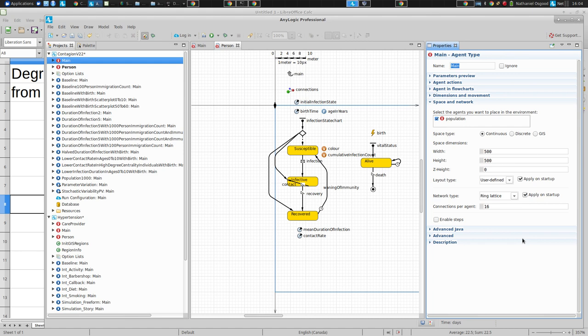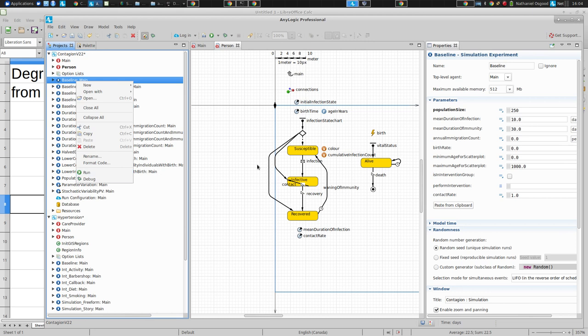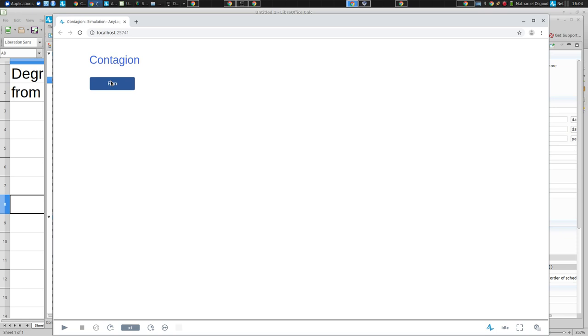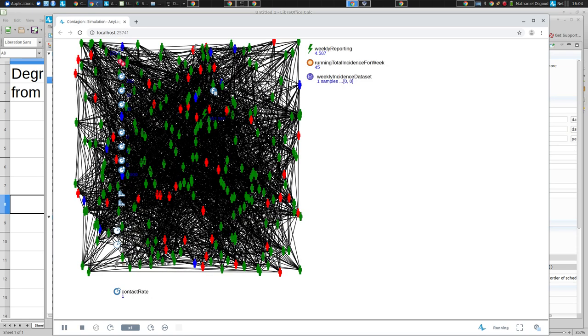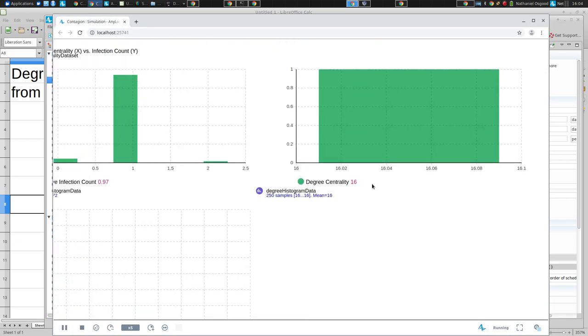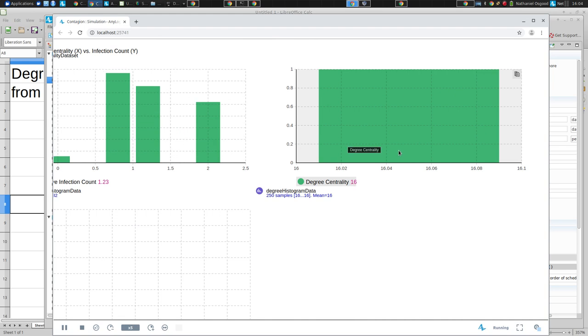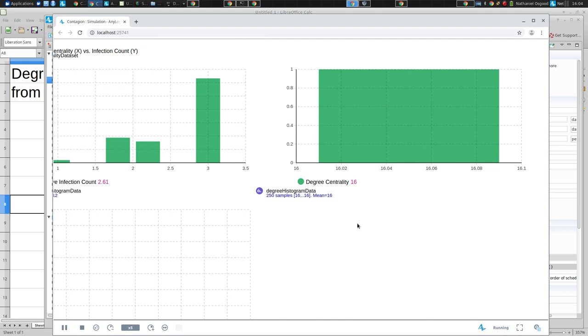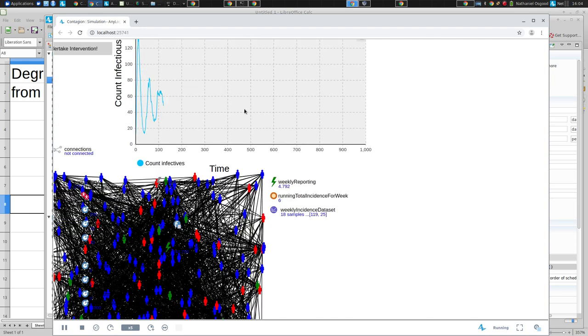Now, I could show what that looks like here. I can show what that looks like if we just lay people out randomly, but it won't be very compelling, ladies and gentlemen, because there's no particular reason why one person might be closer to another. But it's still the case that you're only connected with a certain number of people. And we still have a degree centrality of 16. Do you notice this is the histogram. What does that look like to you? Everyone is exactly 16. They're connected with 8 on one side, 8 on the other side, ladies and gentlemen.